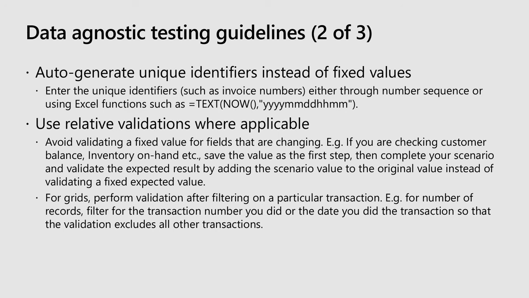And then using relative validation, like the demo scenario showed, going and getting the on-hand balance of the item, and then using that in the validation to adding onto it or making sure it's greater than that or something along those lines. The other thing to do in grids is to filter it. It's ideal if you can get it down to one row. That feature that's coming for counting the number of rows will be helpful as well, but filtering to one row is pretty useful, and it makes for stronger tests.